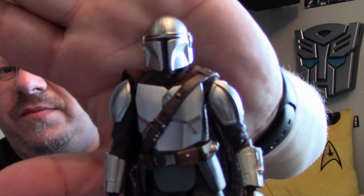I would recommend it. It's a very nice looking figure, very clean, very sharp looking. Looks great for an action figure. However, I'm just having such a hard time getting it to display the way I want with the gun and everything. It's just a little bit discouraging. So I would recommend buying it. Like I said, I had this on pre-order for a long time, and it was $100, so there's $99. It's a great display piece.